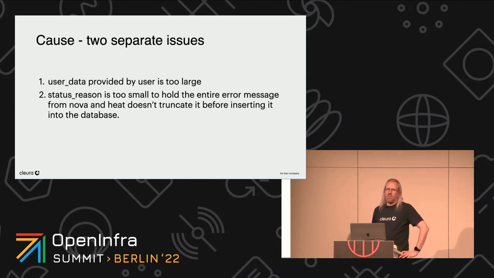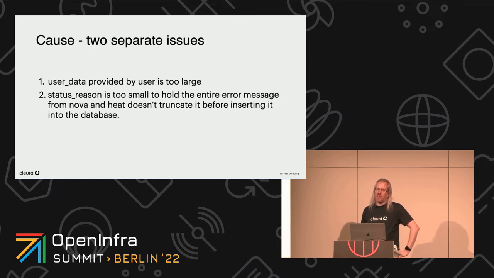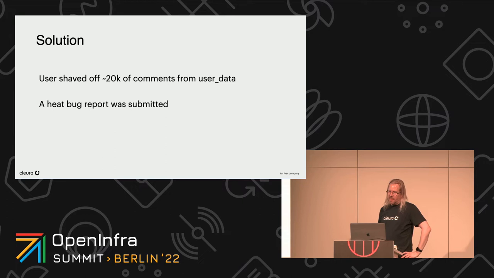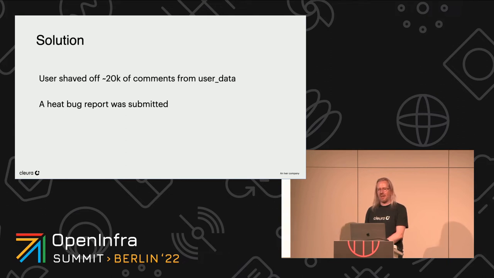We found an older bug that had been filed against Heat where the status reason field was already increased somewhat in size, but it's still not large enough for every case. The solution here was simply that the user shaved off about 20k of comments from files in the user data to bring it below the 64k limit. We also reported the Heat bug that the status reason field is too small and should probably be increased in size, or Heat should truncate whatever it's trying to store there.